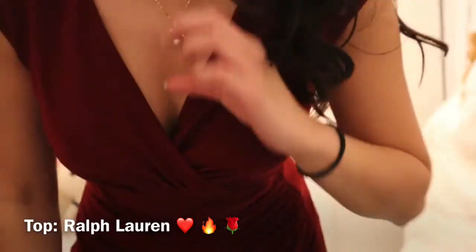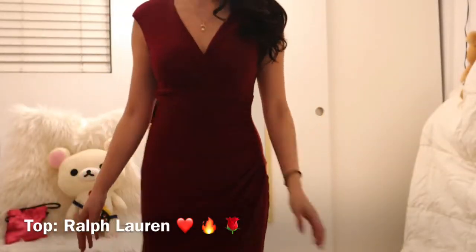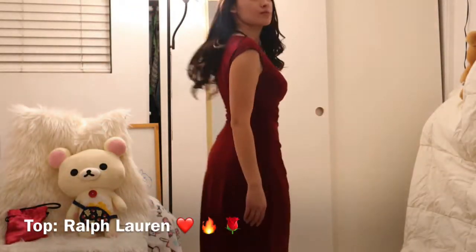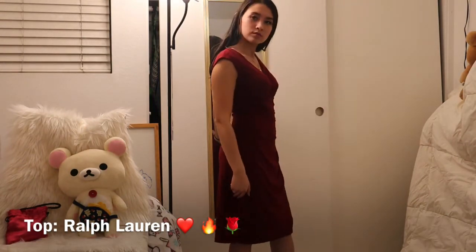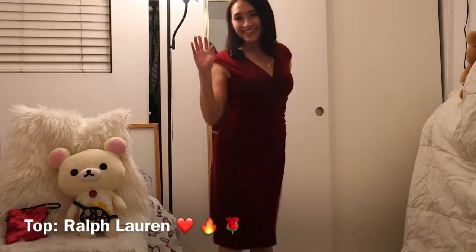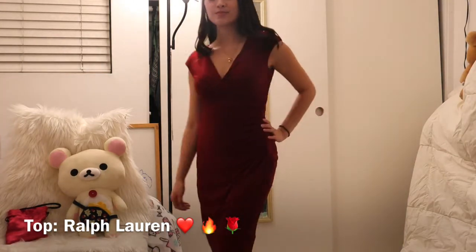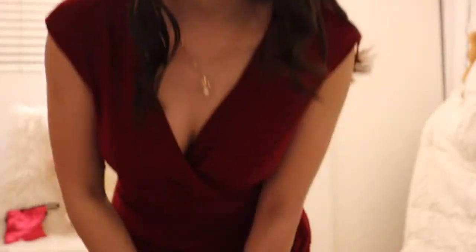Now this is the kind of dress I would save for a very special occasion. It's by Ralph Lauren and it's very good quality. I actually got it — it used to be $120 and I got it for $20. It was such a good deal. Very cheap but the quality is so good, and I would wear this to an elegant, nice dinner.